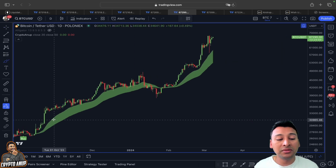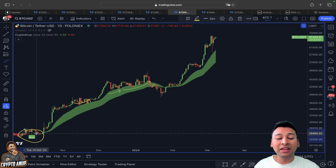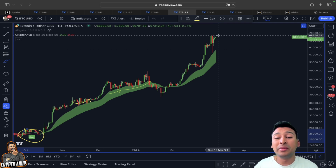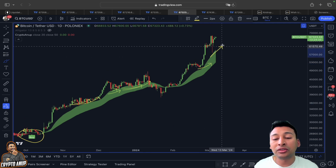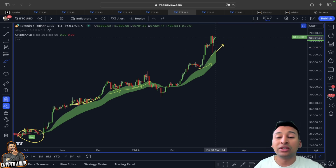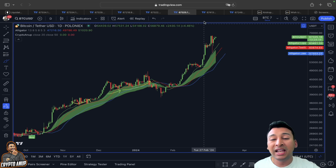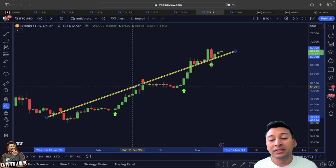You can look at this price action using our indicator. You can see our indicator, CryptoAnup buy sell indicator, gave us this buy signal when the price was around 27,000. Since then, you can see this has been a very bullish move, and this indicator, our indicator, is still remaining bullish, which means any sort of a pullback, this Williams alligator indicator, this CryptoAnup indicator will be acting as line of support, and we are expecting the price of Bitcoin after that to continue with this actual impulsive move, because we know any sort of a pullback along with this CryptoAnup buy sell indicator, along with this Williams alligator indicator, even this ascending channel, the upper trend line will be there acting as support.